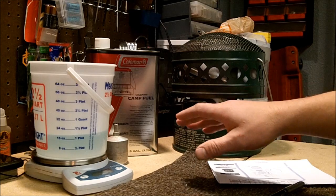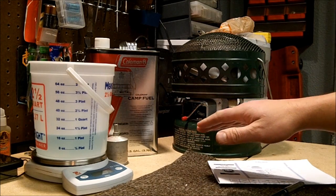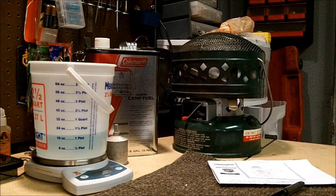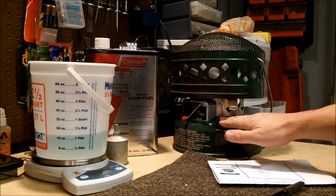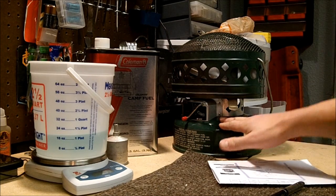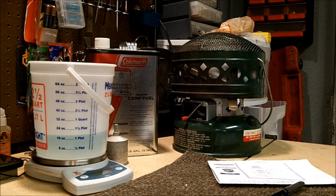Along with the test I gave you there, the burn per hour on high, I'm not going to do tests on low or medium or anything like that. I don't see really any point in that. Now I know approximately, when it's producing 5,000 BTUs, it's going to burn about 6 ounces per hour. So we can work with that.